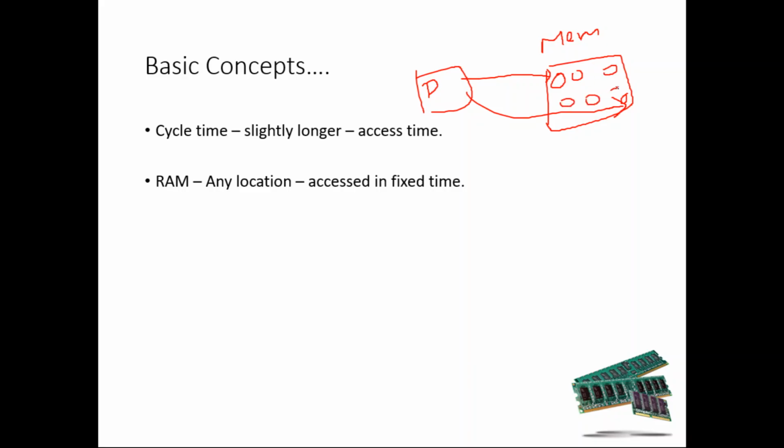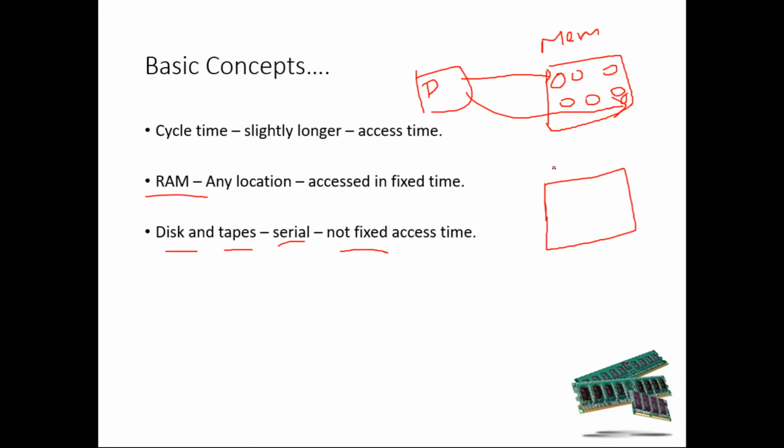Okay, in the same amount of time, or in a fixed amount of time. So these memories are called RAM, random access memory. Whereas in contrast to this, if you take disks and tapes, they are not random accessible, they are serially accessible. You have to access location by location, track by track, or sector by sector. So they don't have a fixed access time. In case of disks or tapes, it does not have fixed access time.